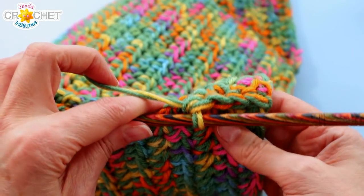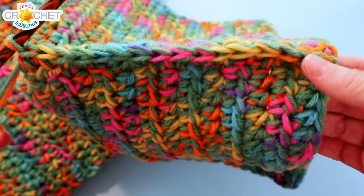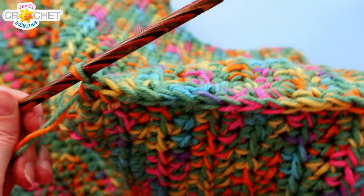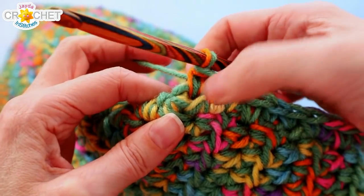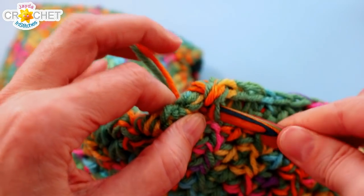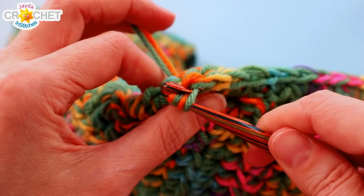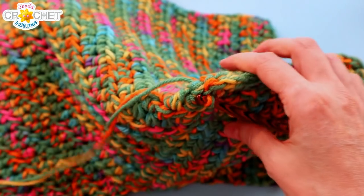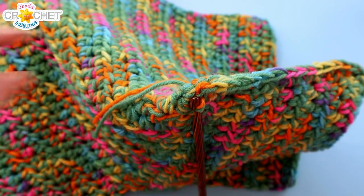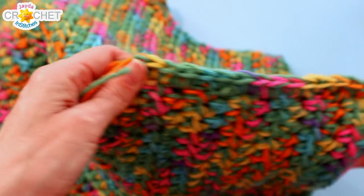You're going to single crochet through both sides all the way down to the bottom. When you get down to the bottom, take a moment to make sure there are no gaps and you didn't accidentally miss a side while you were stitching. And wherever you put your last single crochet, you're going to slip your hook through the exact same place and slip stitch. And that's just going to make the tail end of that stitchery disappear. So slip stitch into the same place that you put your last single crochet, snip your yarn, fasten off, and you can weave in your tails.